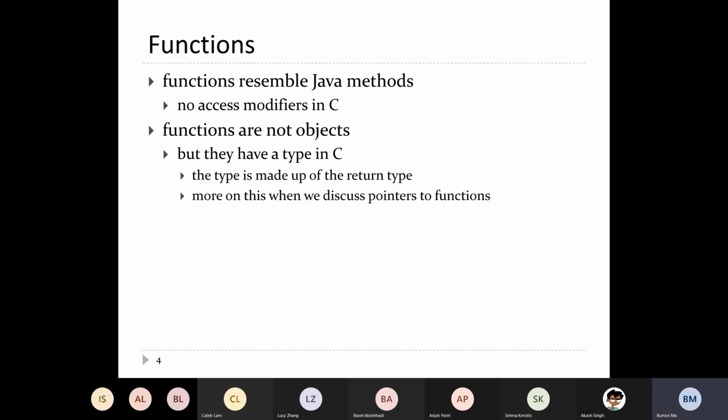Functions are not objects in C, but they do have a type, which is kind of interesting. The type of a function is made up of the return type and some other stuff. But we'll talk more about this when we talk about pointers to functions, so we'll come back to this point later on.